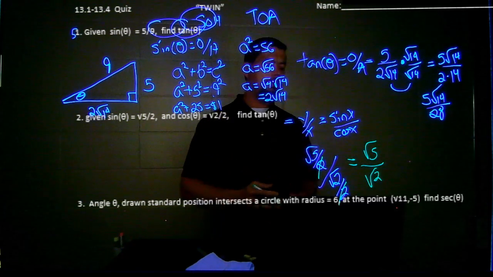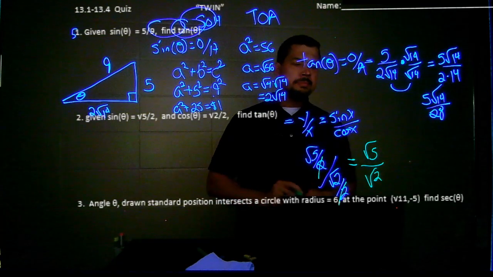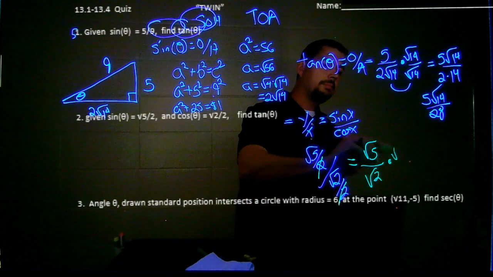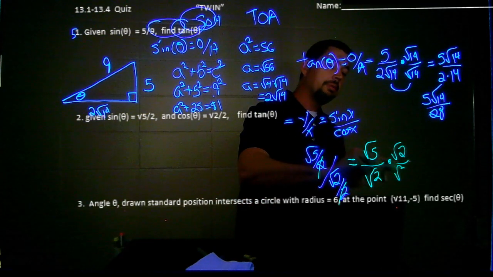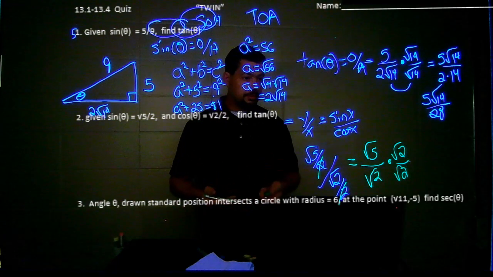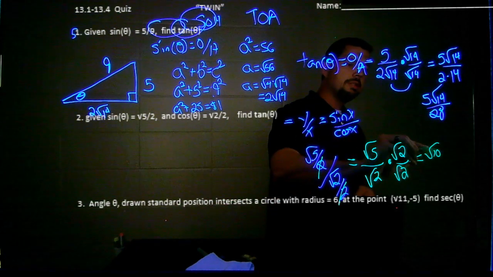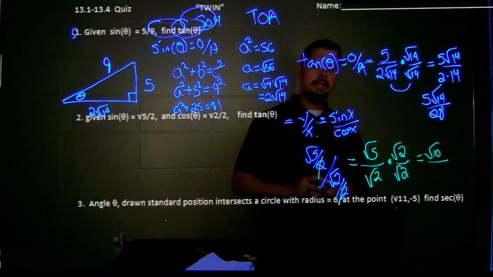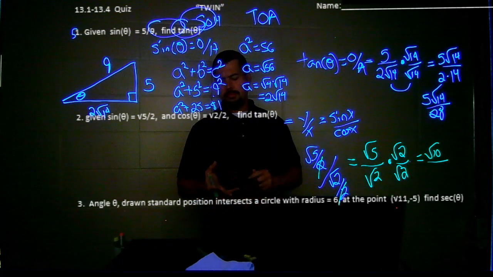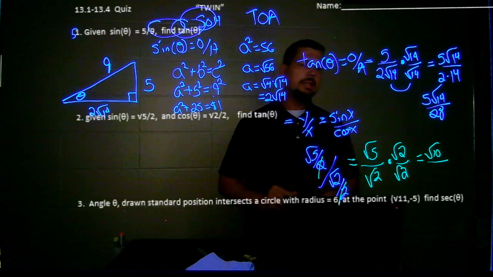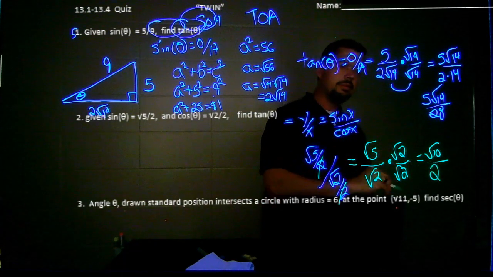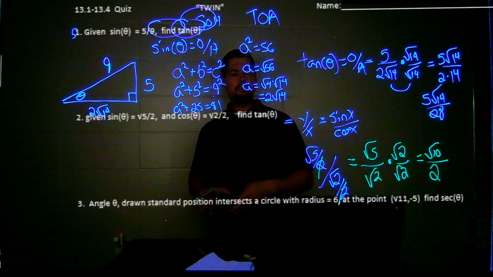We clean this up a lot like I did the one up here. I'm just going to multiply the numerator and denominator, you have to forgive me, I'm a little bit sick, by the root of 2. Now root of 5 times root of 2 is going to be root 10. It doesn't simplify, and a root of 2 times root of 2, and I say this all the time in class, if you multiply a square root by itself, you get the number inside, 2. Final answer is going to be root 10 over 2.